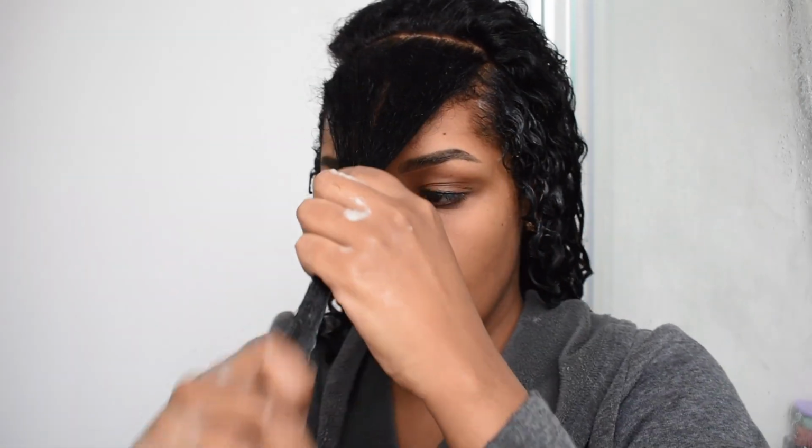I'm going to show you what she means by actually doing it. Now when it comes to the front bit of my hair, it's quite straight as compared to the back. I don't know if you guys can see, it really barely does anything. So my sections on the front are a lot smaller than they were in the back. I'm gonna just take this bit here. You can see the section's quite small.